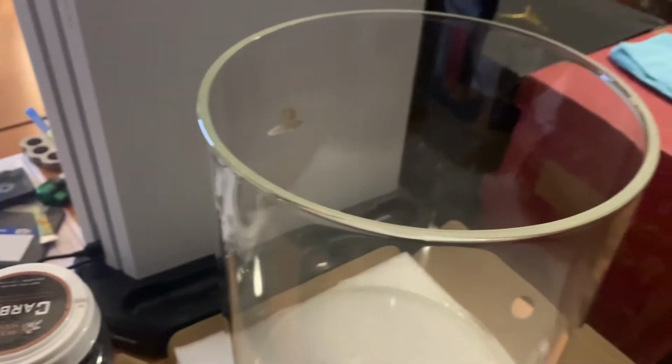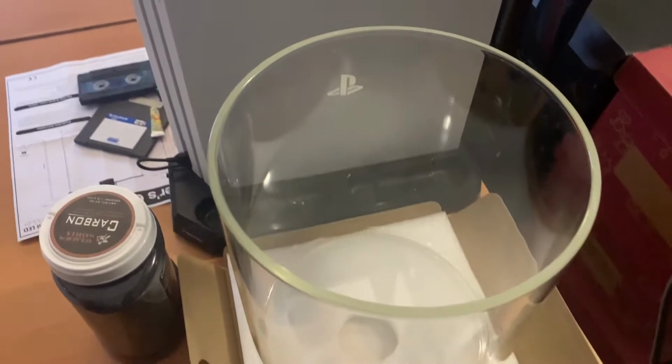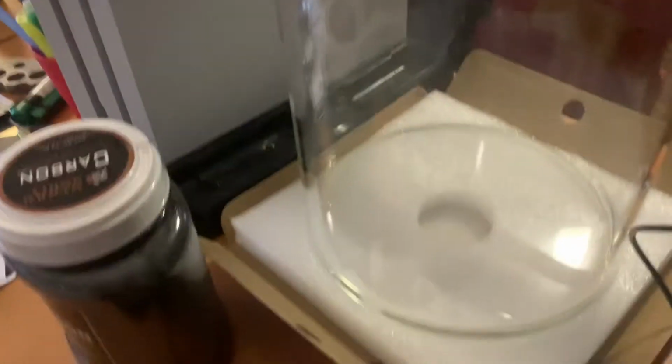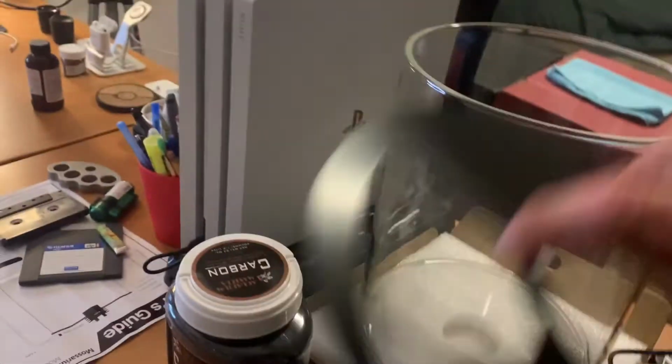I actually picked up a couple of props today. Still quite a bit of materials I need, but as far as the unit is concerned, it's all here. Let's talk about these panels here.